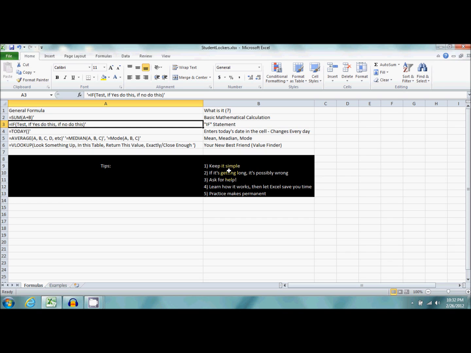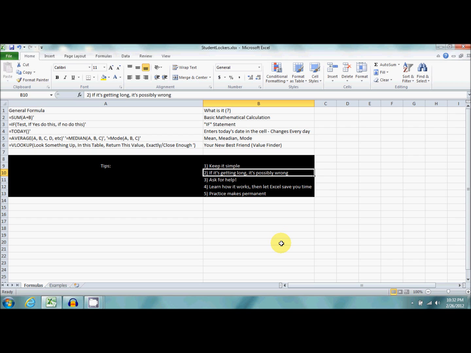If your formula is getting extremely long, then it's probably wrong. You're probably either using a tool you shouldn't be using, or you're not using the formula correctly. Now, that's not 100% true. I've seen some extremely long and very complex formulas, but these guys who made Excel are very smart, and if you have to go through the process of wasting a lot of time to write a formula, they probably figured out a way to make sure you didn't have to do that in the first place. So keep that in mind.